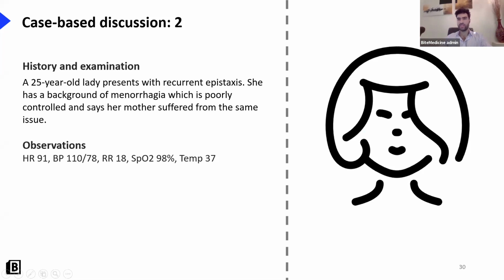So we've got not worried, yes, not really, not that worried. Okay, good. I would say on the whole, the observations are pretty okay. She's bleeding, but she's not unstable. The blood pressure is arguably a little bit on the low side, but nothing too worrying. So I wouldn't be too worried.